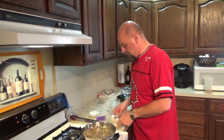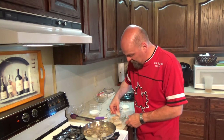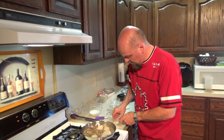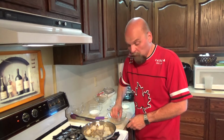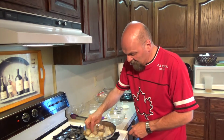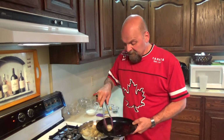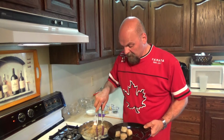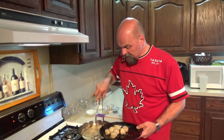Okay, and then once you have this up to a simmer, what you want to do is take your scallops and put them right in here, and we're just going to poach them for about 2 minutes on each side. And you're not looking to cook them all the way through, necessarily. You just want to start them cooking, because like I said, we're going to finish them later with the sauce under the broiler, okay? Because that's how we're going to melt the Gruyere cheese on the top of this thing, okay? So about 2 minutes on each side if they're big scallops, which these are good-sized scallops. And then once they're done on the second side, just take your scallops out of here and put them on a plate off to the side for right now, okay? Because we're going to finish this sauce first, and then we're going to put these all back together, okay? But for right now, you're just going to take your scallops off.